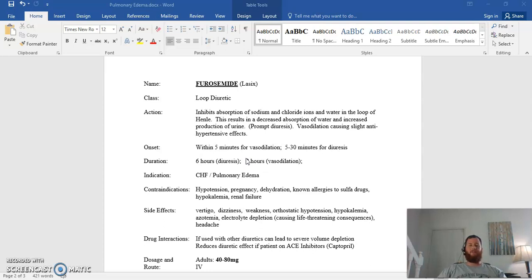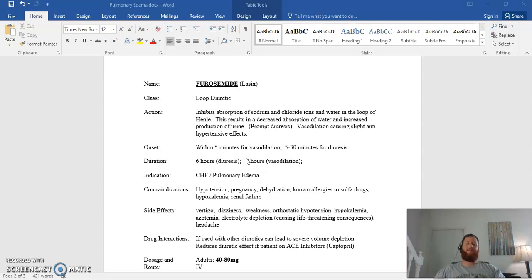But the reason that we would use it for the management of acute pulmonary edema is because, like your ACE inhibitor, it limits fluid retention. In this case, it's actually getting rid of the fluid. We used to use Lasix not as a first-line med, but a close to first-line med in the pre-hospital setting. We no longer do that. In fact, Lasix is very, very rarely given in the pre-hospital setting anymore. And in your state protocol, it says not to even consider giving Lasix unless your transport time is at least 30 minutes. So it's not a commonly used thing, but it is still given. It is still in your protocols, and so that is why we're going through it.